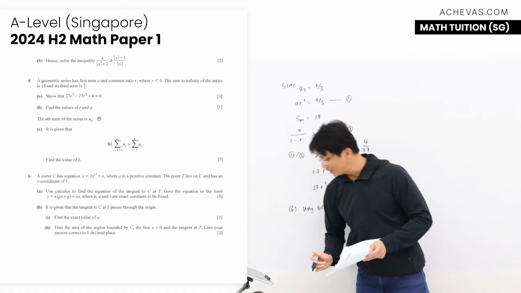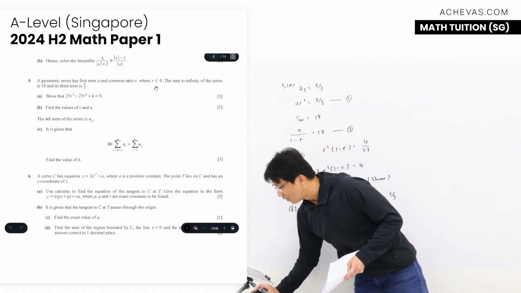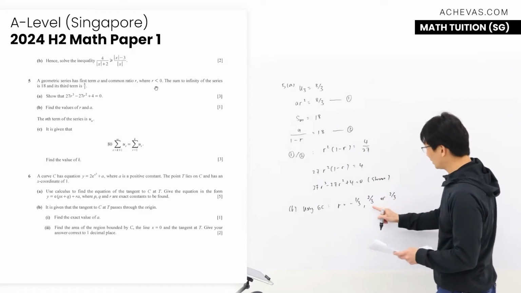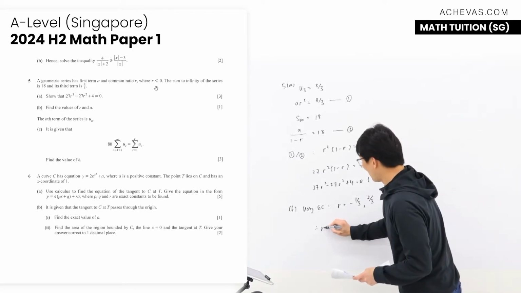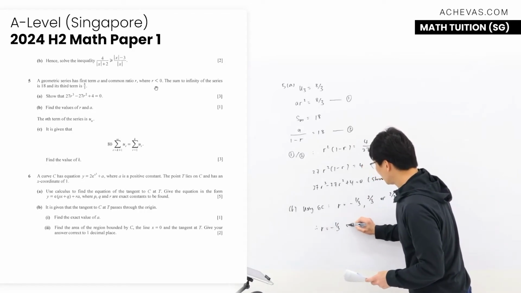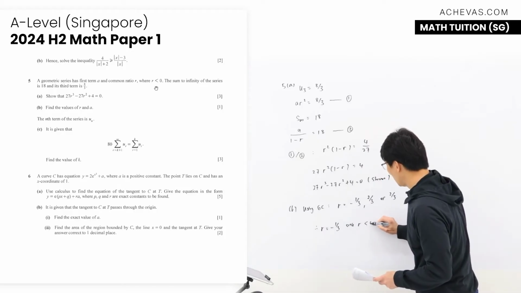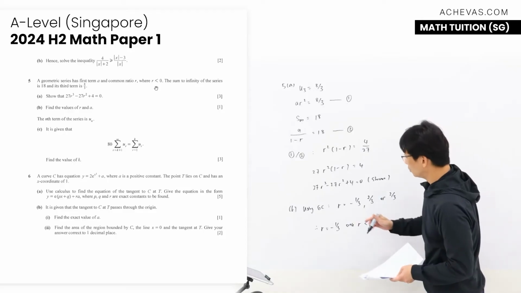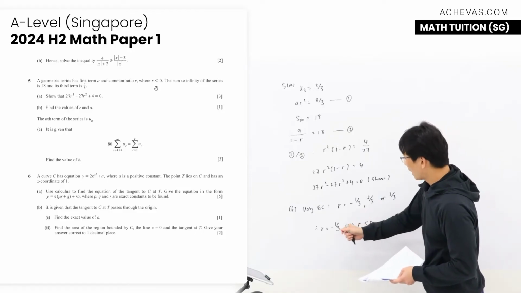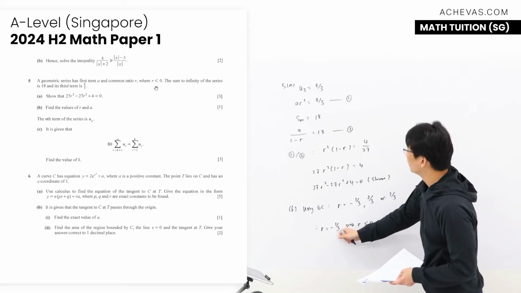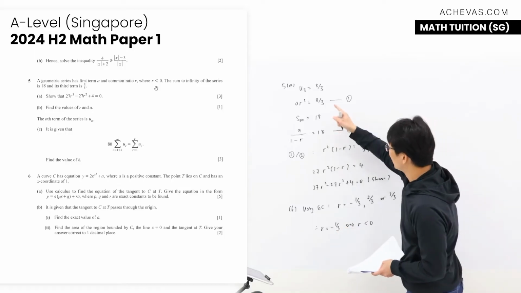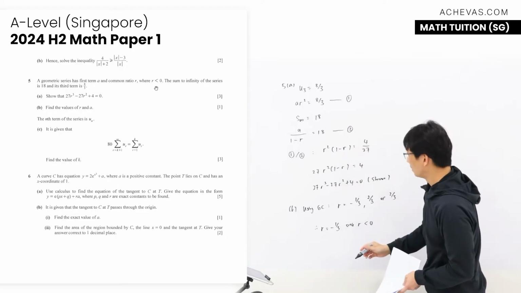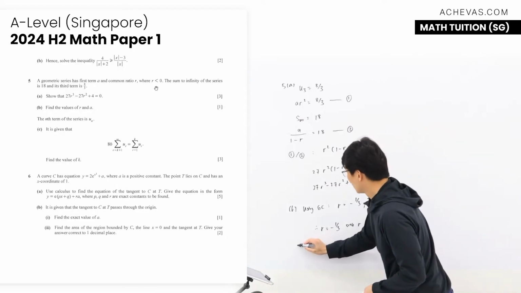But for this question, since there's a criteria for R, and it must be lesser than 0, therefore I'm going to reject this too. Therefore, R equal to minus 1/3 since R is lesser than 0. And with this value, I should be able to solve for my A also. I'm going to sub this value back into our equation 1 or 2 is fine. Maybe I'll just sub into our second equation.